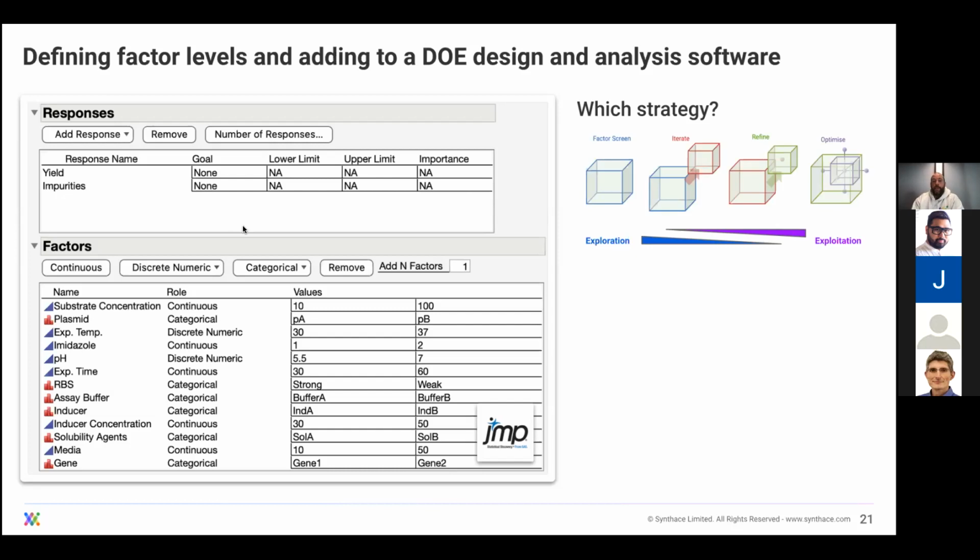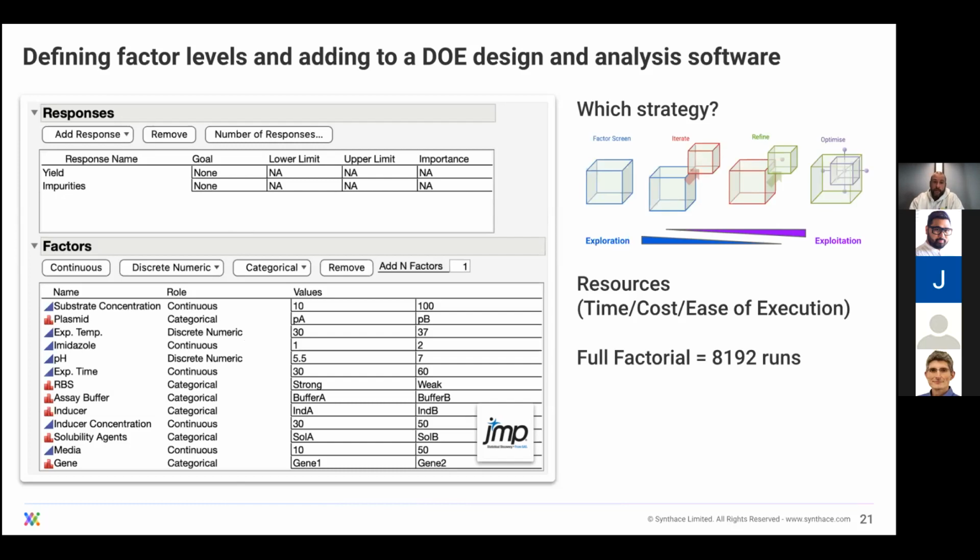The next step is choosing a design to use in your DOE. And I wanted to remind you that this depends on whether you're exploring or optimizing the system. The other aspect you need to consider when choosing a design is the amount of experimental runs you can perform in total and whether you are constrained to run a certain amount per day, for example, 96. We won't have time to go into this today. We'll be looking at choosing different DOE designs in a future webinar.